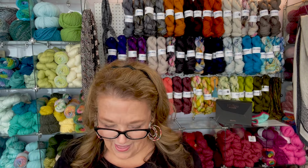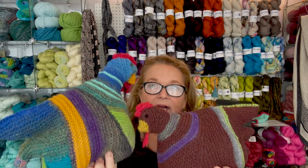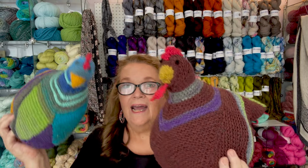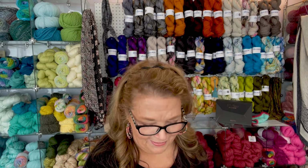Then last week I told you Chicken Mania was going to start in July. I think it's already started. Here's our original chicken. It's already grown, and now we have two chickens. This one's mine, and here's the one I just finished. The yarn did the striping, except for the aqua color and the yellow color, obviously. All the other colors, that was just the way it striped. This is if you use solids. And there's a third one on the way. It's about to be birthed pretty quick.